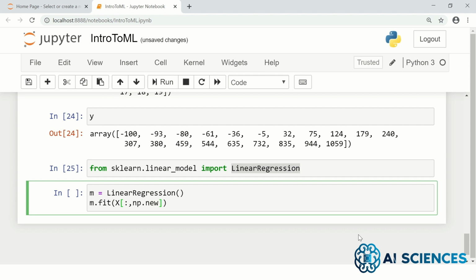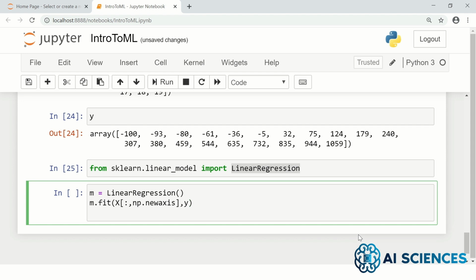So np.newaxis, because scikit-learn requires the data in 2 dimensions. This np.newaxis just adds a dummy axis to your data, and then the data becomes consistent with scikit-learn.